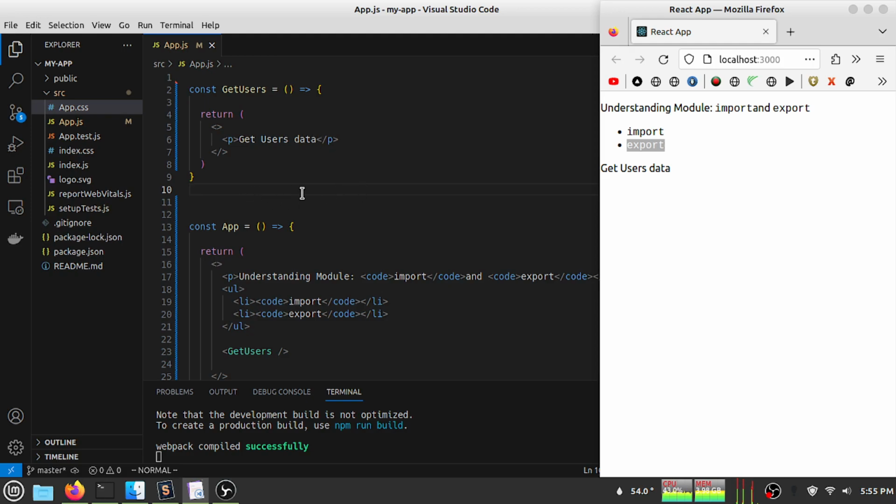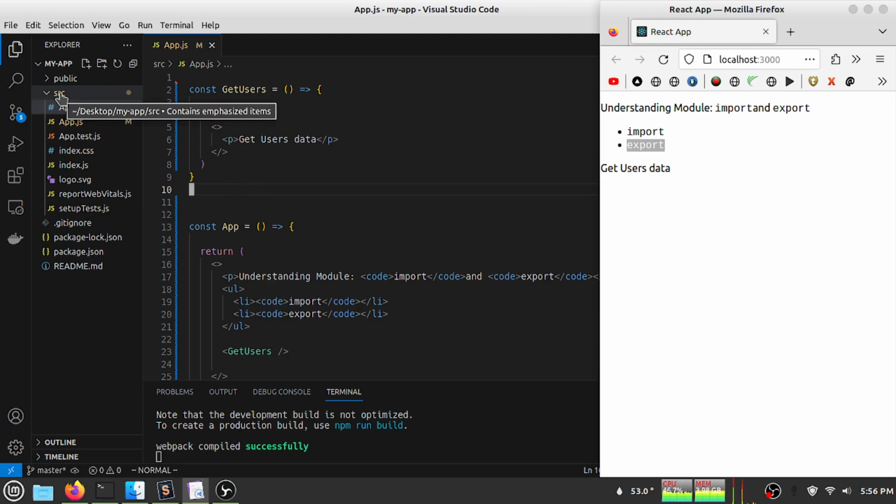Let's check out how we can create a module file. We have a get user function. We will move this function into a separate file and create a module.